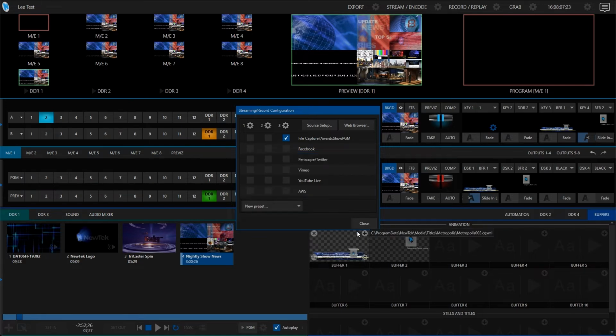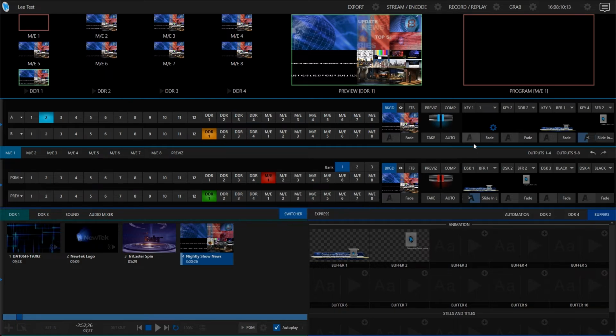Now, here's the catch. In order to record that other stream out recording, and you notice you've got 3 streams, so if you're not streaming, you could create 3 of them. In order to have this record as well, you have to click this stream encode as well as your record and replay. You can't just click the record and have that stream get recorded. You have to click both. So this stream has to be running in order for you to get that MP4 output. But how beautiful is that? Now you've got an MP4 output that is ready to go.